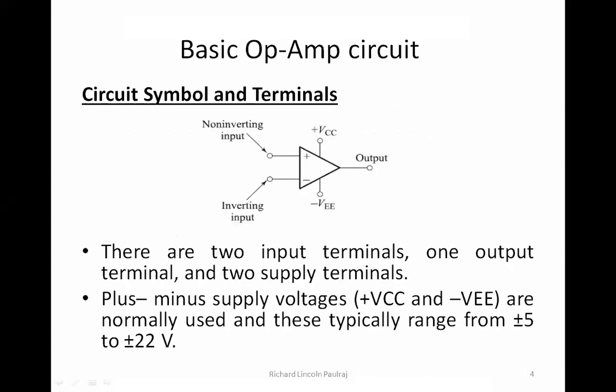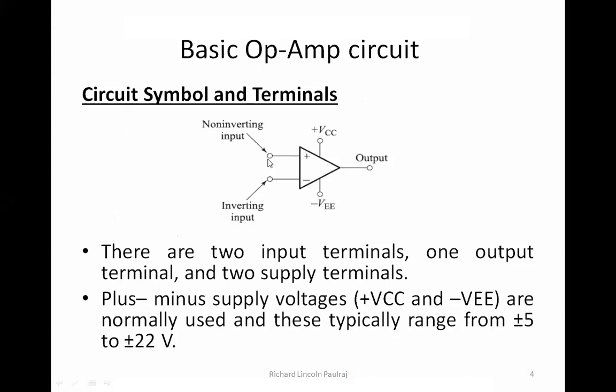So this is the basic structure, the symbol of an op-amp. Questions will be asked: draw with the help of a symbol, explain its terminals and the basic operation of op-amp. So you can use this simple figure as your explanatory tool, right? The symbol is like this. It looks like a triangle, okay?